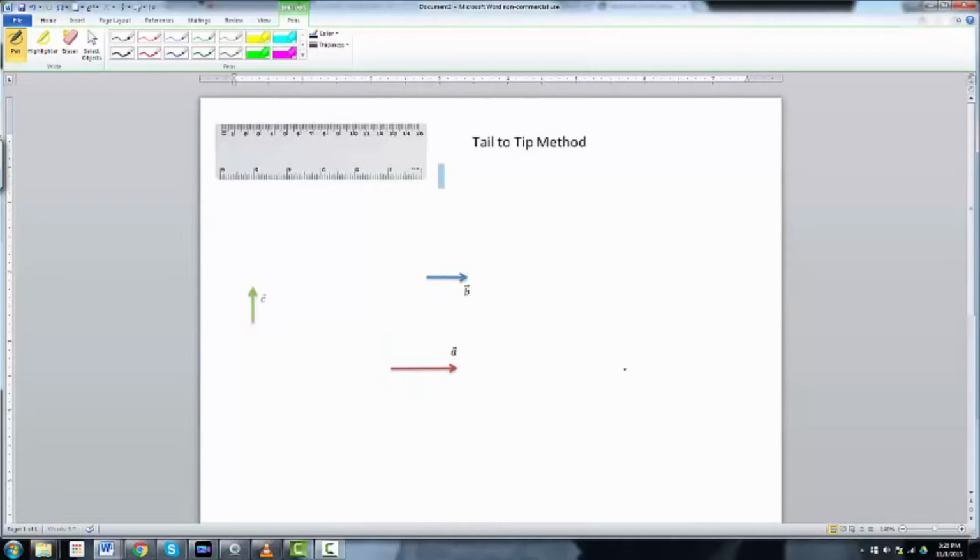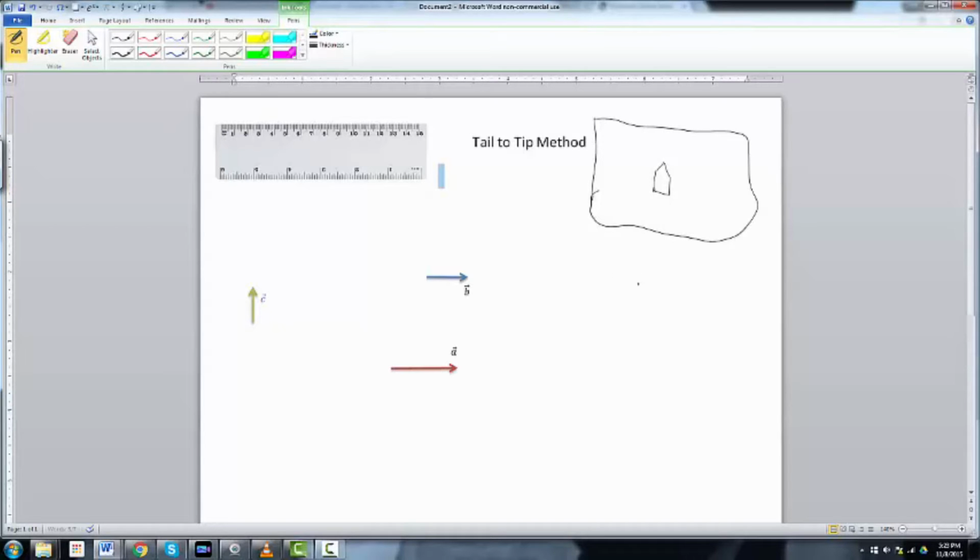All right, let's do an example of adding vectors using the tail-to-tip method. So just to first make things clear, let's set up a problem. Let's say I'm on a lake. Isn't that an awesome looking lake? Let's say we're looking from the top down, and so I've got this big lake, and you're on a boat. Let's say that's your awesome boat, and you're just floating around, and what we want to talk about is how fast this boat is going. So we're going to talk about velocity.